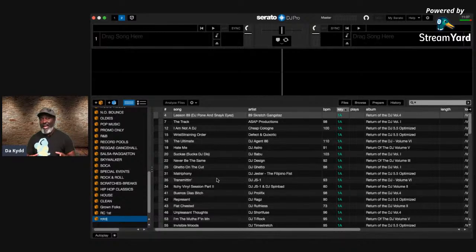So that's the best method I can say, use number 2. And when you plug that drive back in, it's going to find everything where it is. So now what I want to do, I don't like the way that is labeled. I want it in lowercase. So I'm going to double click on it and I'll call it the full thing, Return of the DJ.